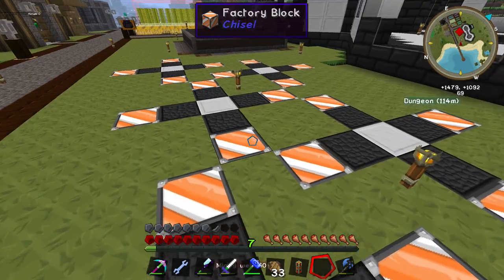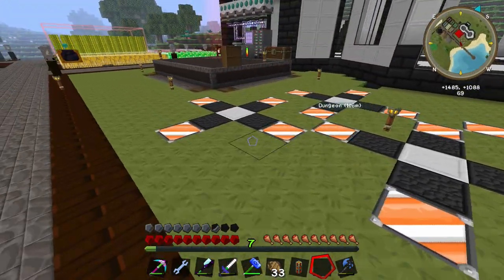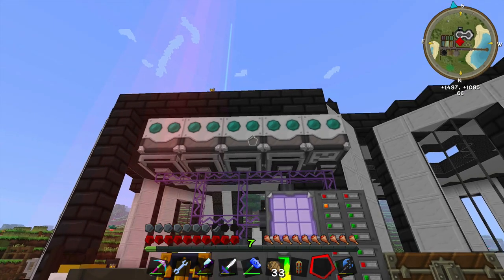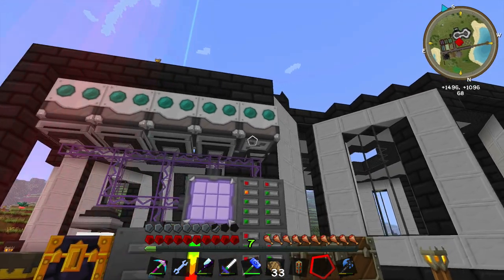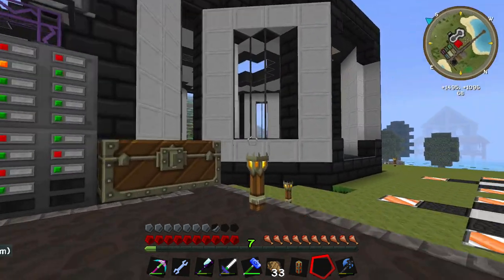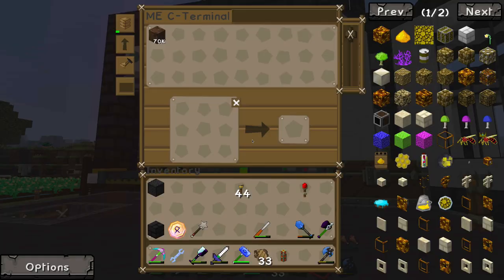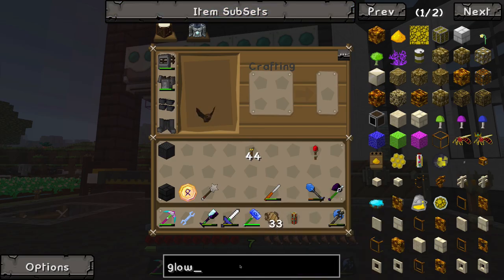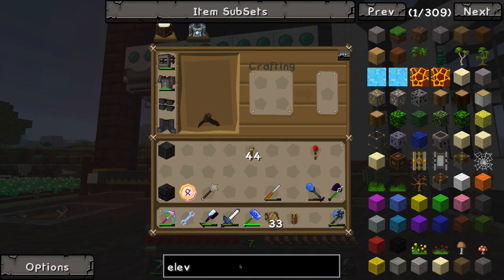Got some factory blocks going here. These are really neat from Chisel. I'll show you how to make a few of those. And I also set up some deep storage units. If you're not sure how to set up deep storage units, when I start moving stuff into the new base over there, I'll show you how to go ahead and set them up. So right now, what we're going to do is make another elevator block.